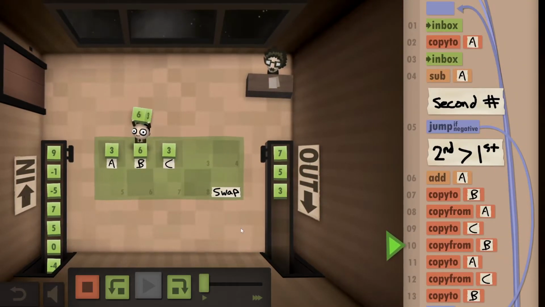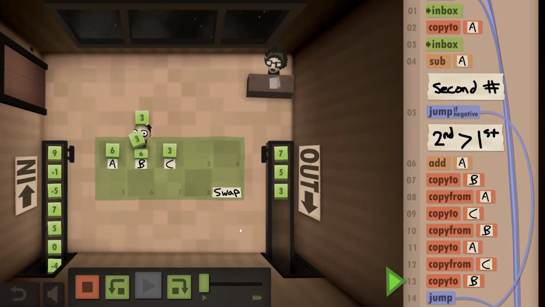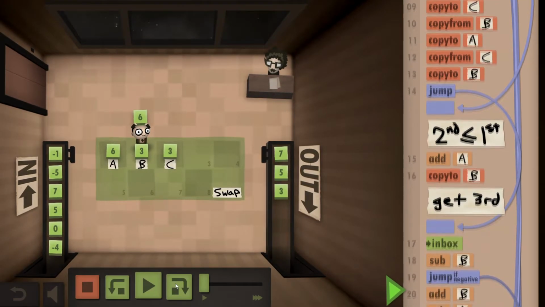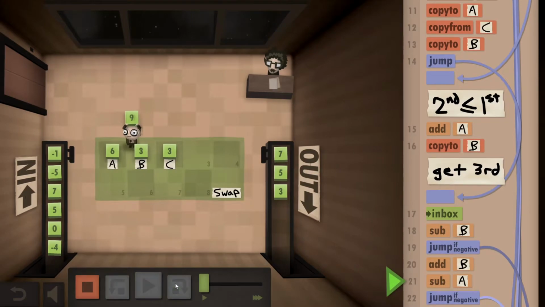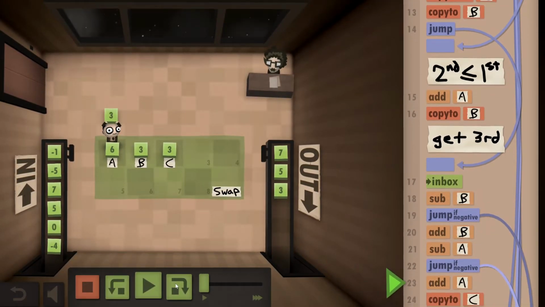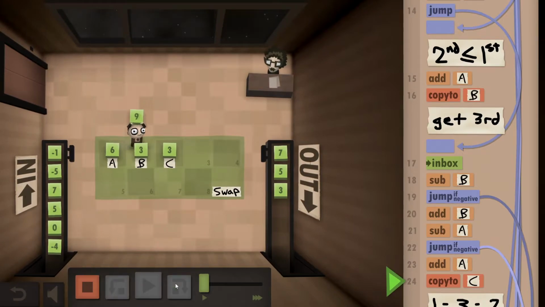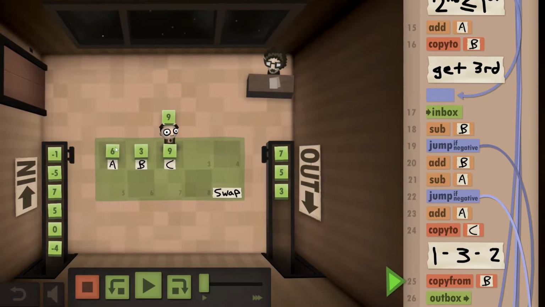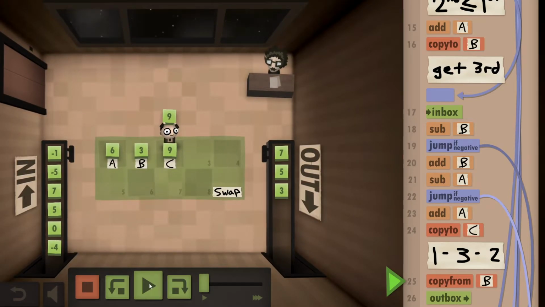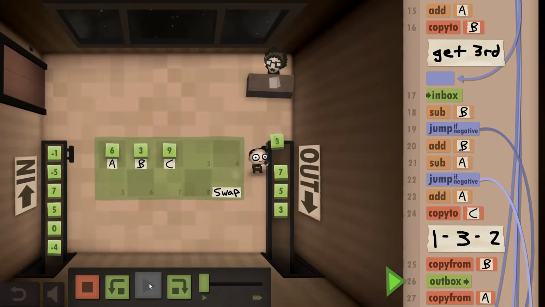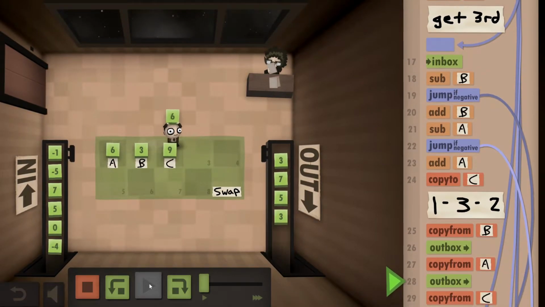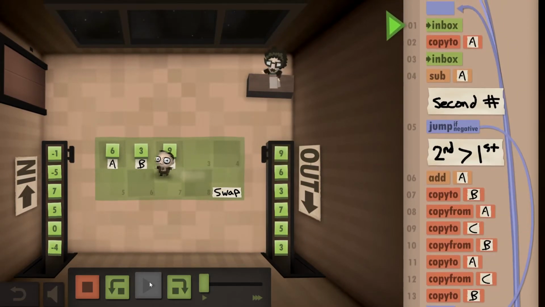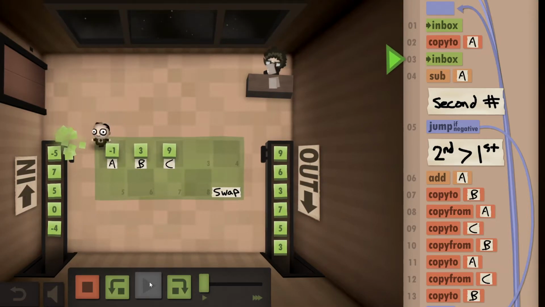Three, 6. Put the 6 there, put the 3 there, get the 9, okay. Now we move here, it's not negative, so we get the 9 back, we put that in C. So now we go not 1, 3, 2, but 2, 1, 3, so that comment is wrong. But we'll go ahead and put it out in the correct order, so we'll go 3, 6, 9. It'd be really funny if all of this hassle doesn't give us any speed benefits.